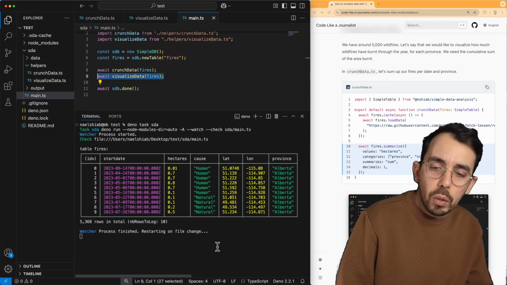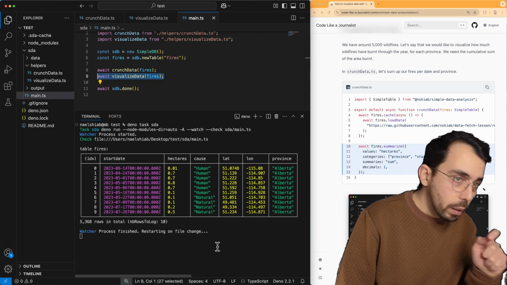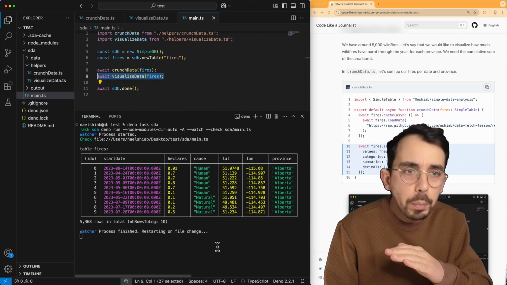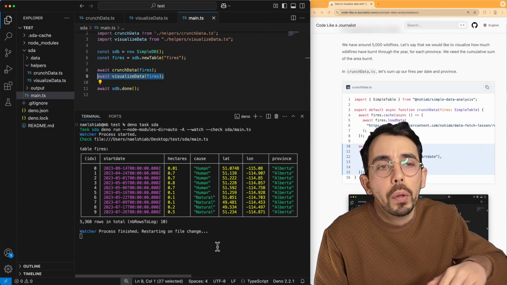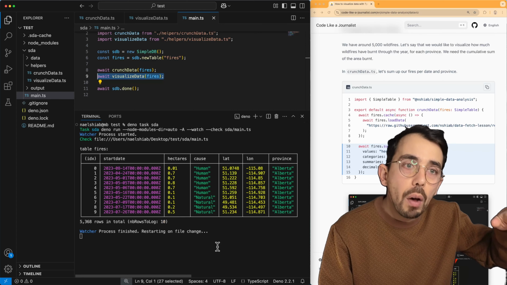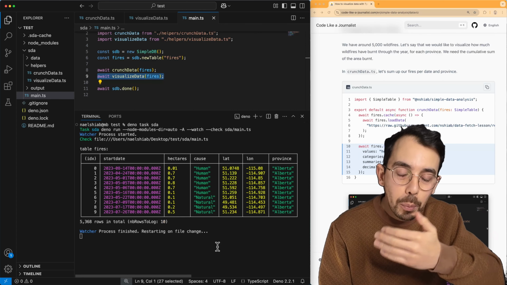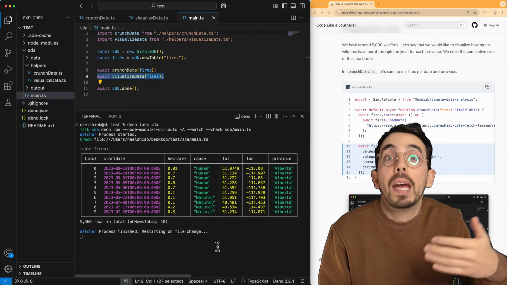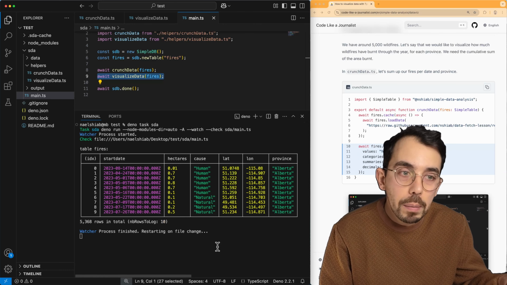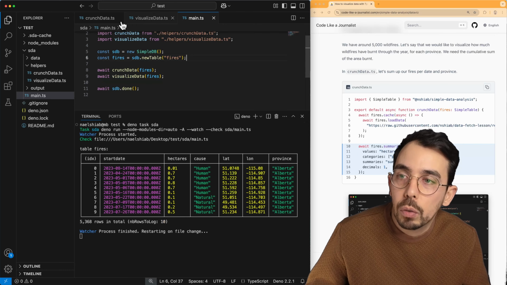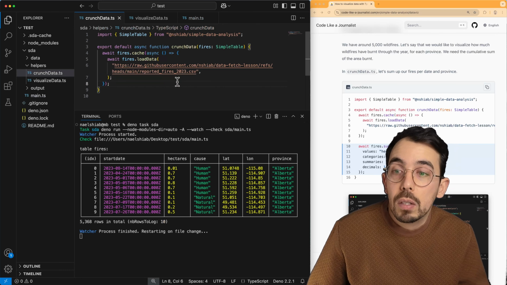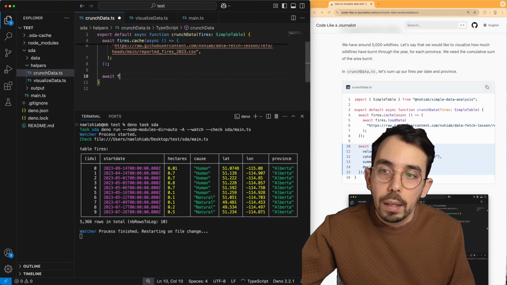So maybe the first visualization that we could do would be how much wildfires have burned through the year for each province. And to do that, we need the cumulative sum of the area burnt per province. So inside crunchData, we can start by summarizing our data.